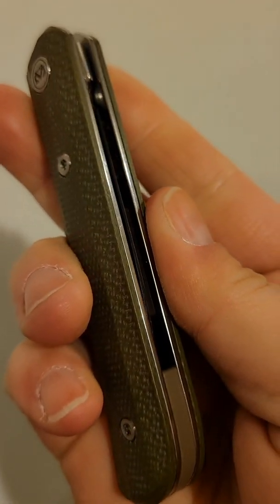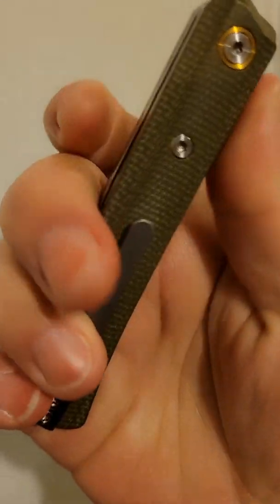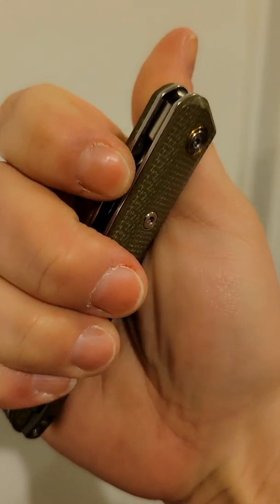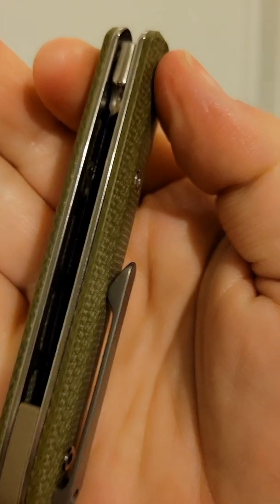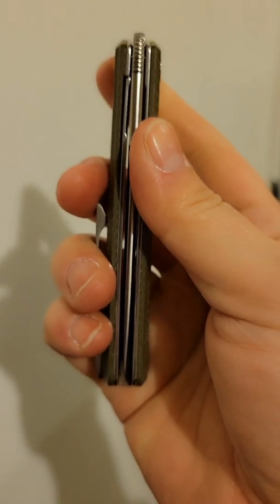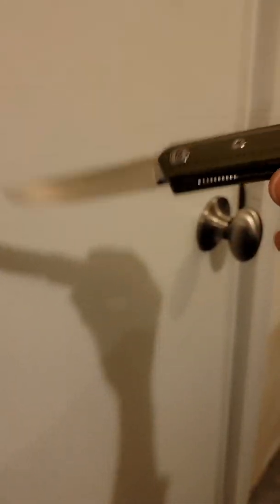That blade is right there at the edge of this. So hard to show you, but it's right there. I had a bunch of my skin on it earlier, so I'll try to do that again. See? You can see it right there. There it is. So anyway, I just wanted to let you know they really did everything they could putting the design work into this knife, but they failed to think of the blade coming out of the back.